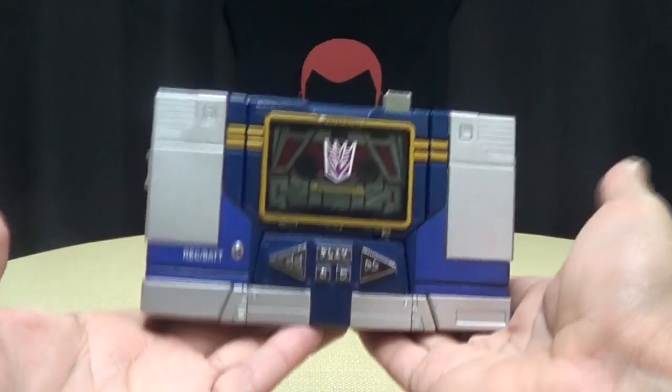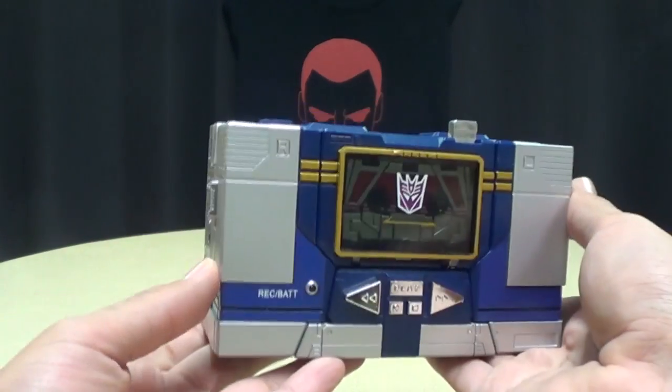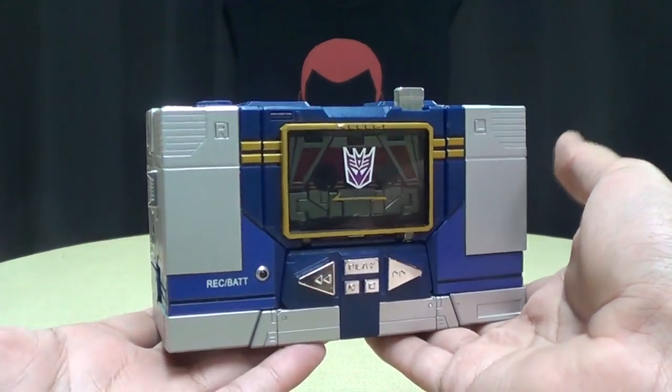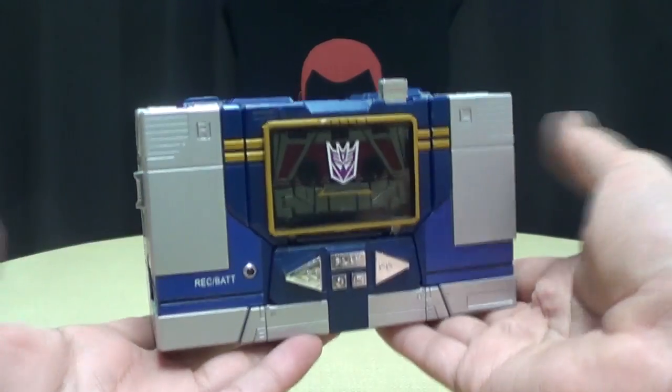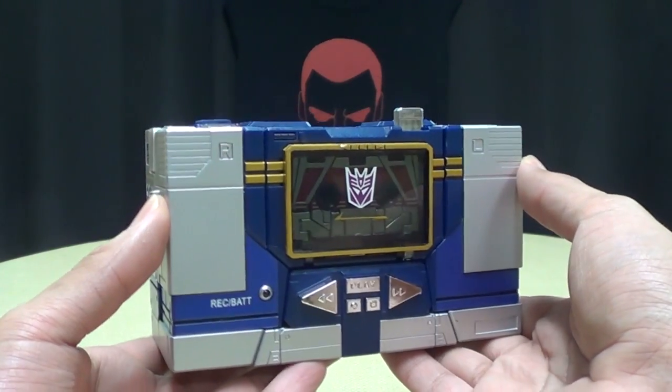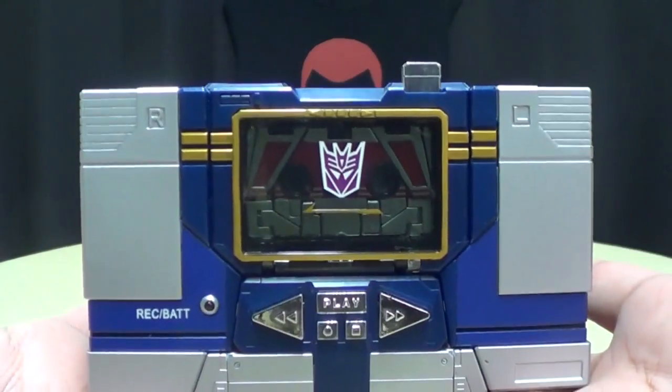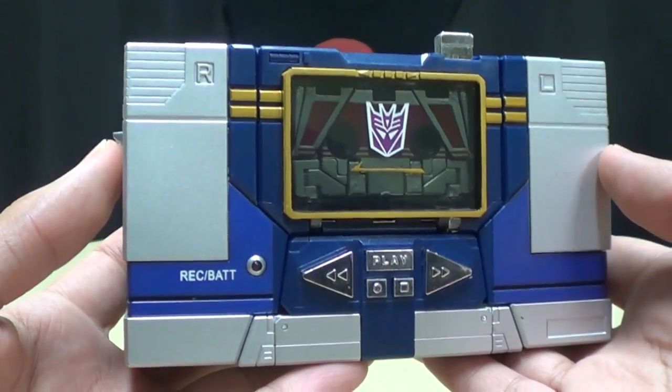And he is a box. He transforms into a box. There he is. Old style tape player. It's Soundwave. It's G1 Soundwave. There's no mistaking it whatsoever. But still, very nicely done. The paint apps just look amazing.